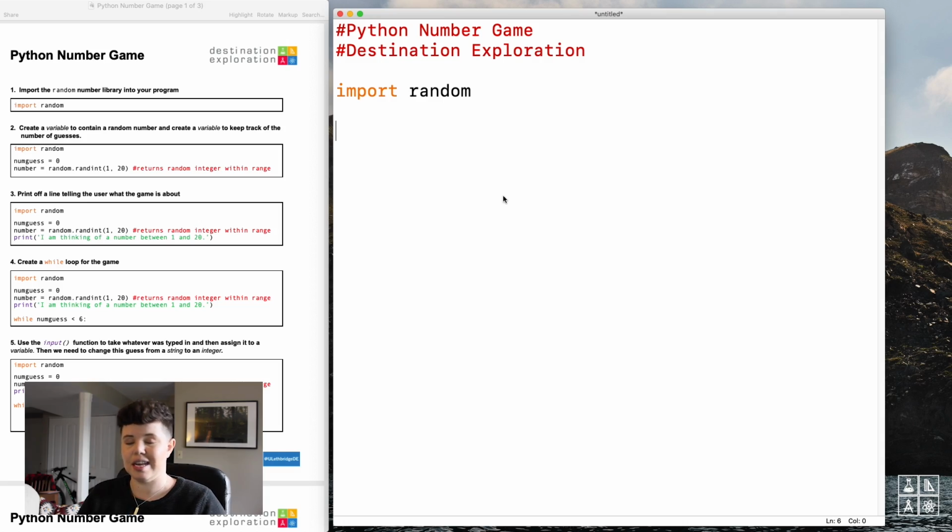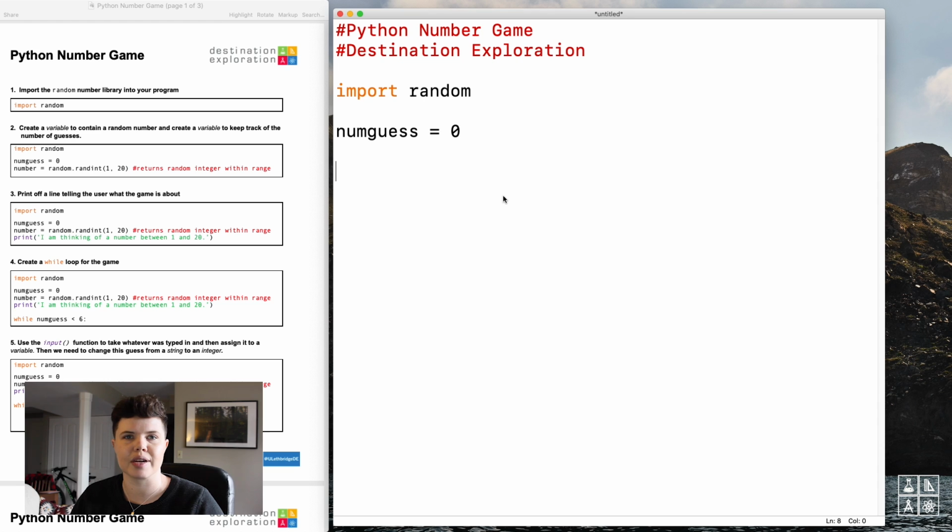Now we're going to create a variable that is going to be used to track the number of guesses that your player has taken. So we're going to call that num guess. So num of guesses. Okay, and so when we start the game, of course, nobody's had any guesses, so it starts off as 0. Okay, so this is the number of guesses that your player has had, and it always starts off at 0. So we're going to leave that. Now, the random number that they're guessing, we've got to create that.